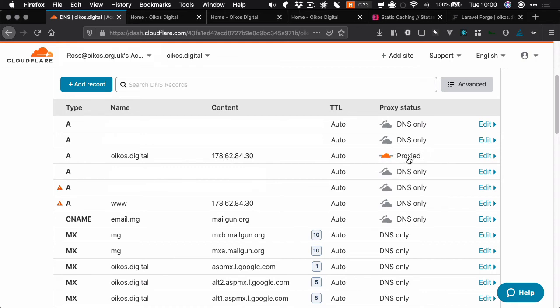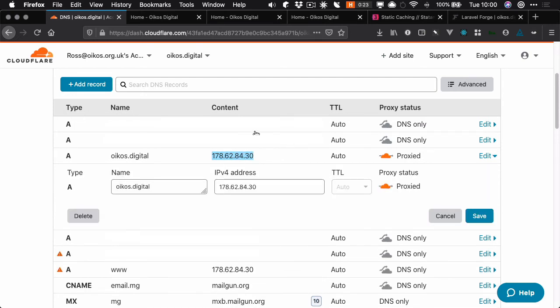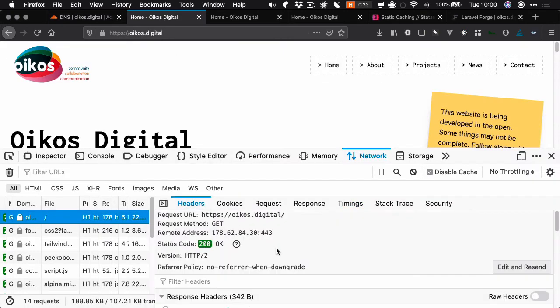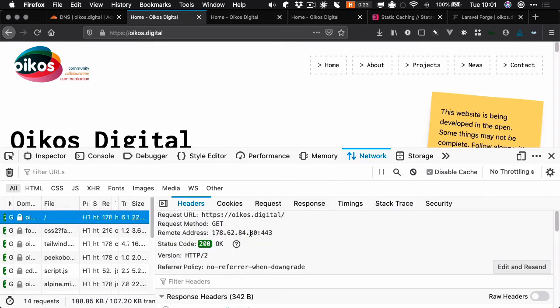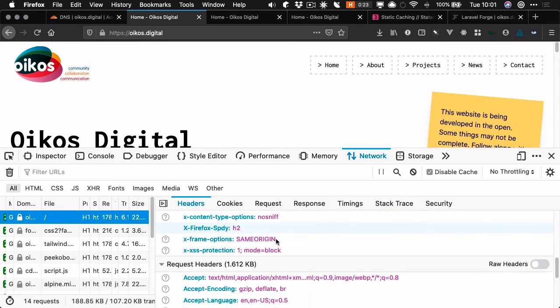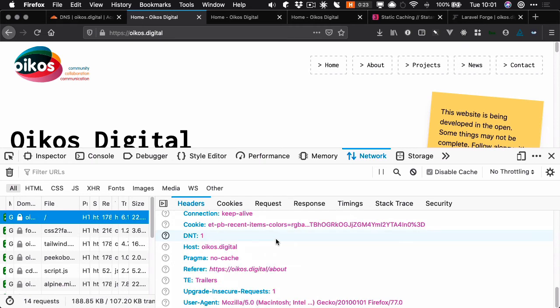So it may be that this DNS change here just takes a while to propagate, I think. So my server is this address here, 178.62.84.30. And on my page load, we were going to 178.62.84.30. So I just think maybe that is like an official proper DNS change that we're waiting for to happen, and we're still going straight to the server rather than waiting for Cloudflare's proxy to work. So maybe I'll come back later and check if the Cloudflare proxy has made any difference.